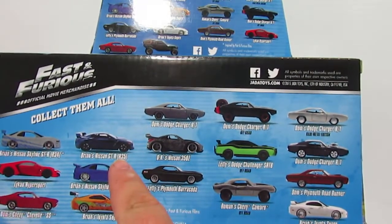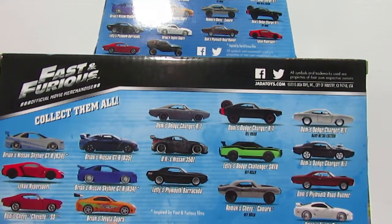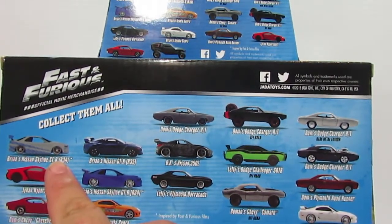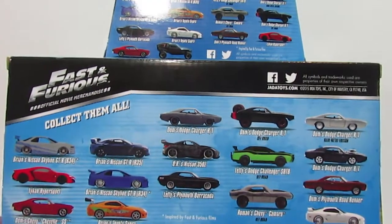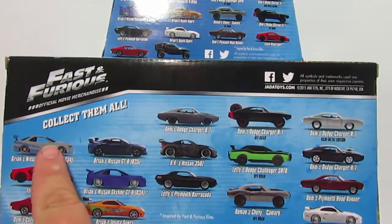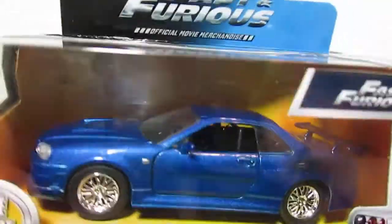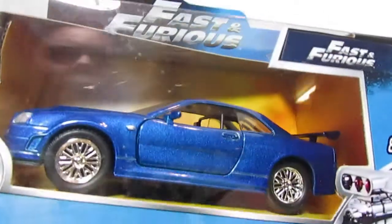But we have Brian's R35, the blue Skyline we're doing today, the Supra, Dom's Chevelle, the Hypersport, and then the other R34 that he drives in 2 Fast 2 Furious. I do have a video on that one. So after this video, I'm going to be doing another video comparing these two Skylines, see how they look together. So first off, we got the 1/32nd. So we'll go ahead and get this one opened and see what it's all about.